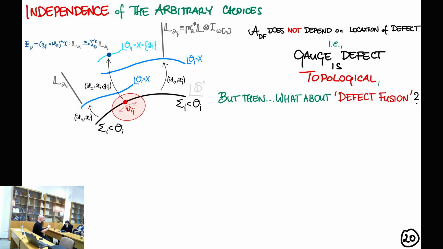You can compute it quite expressly, because here you have the pullback of the extended bundle with data AI. Here you have the pullback of the extended bundle with the data AJ, local trivialization. And here on the defect, there's the data of this isomorphism phi Gij. So you put the vertex at one place, at another place, you take the quotient of the two Dirac-Feynman amplitudes and see what happens. Nothing happens. So, sanity check done.